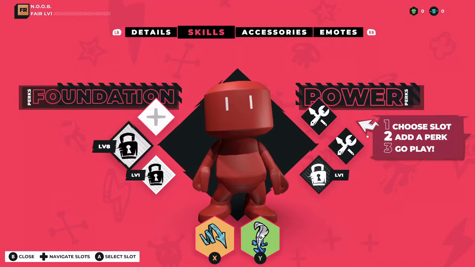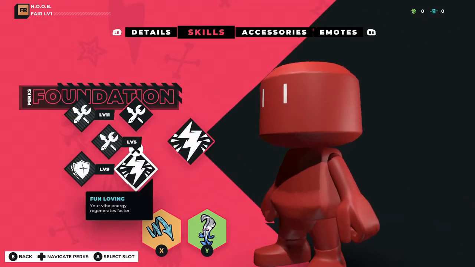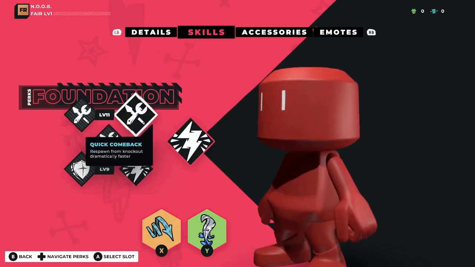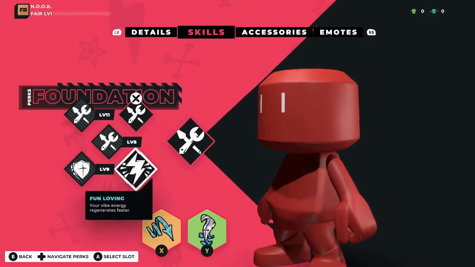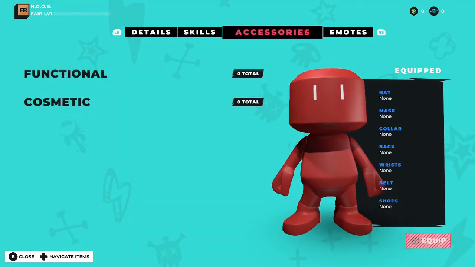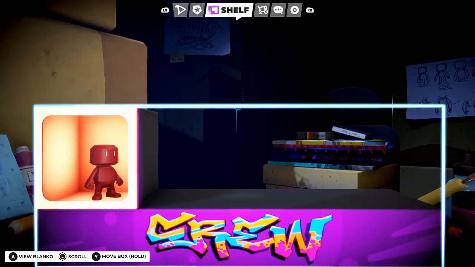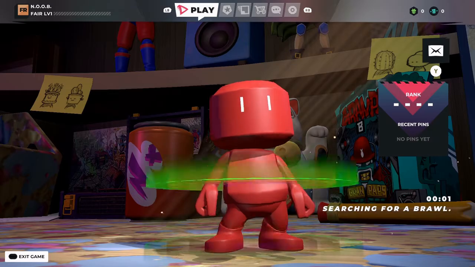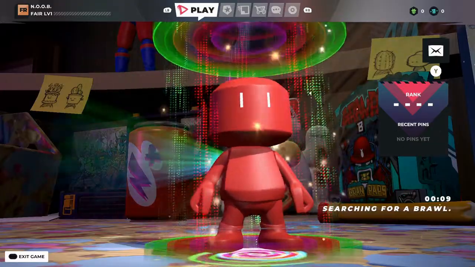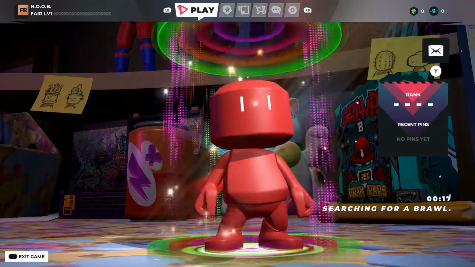Oh, let me pick it. I'm not a level 5, I'm level 1. Respawn from knockout dramatically faster. Energy. No glasses? Weird. Maybe we earn those later or something. Okay, I'm at a loss there. But let's go ahead and play and see what's going on. It's been a while. But yeah, I've seen careers keep their noobs, and I always wondered why.